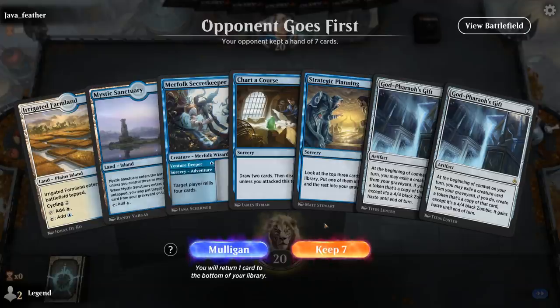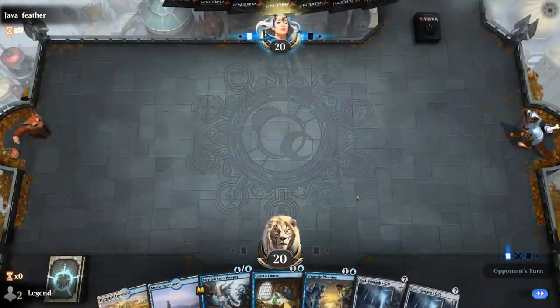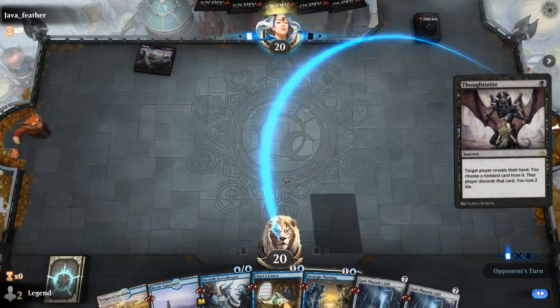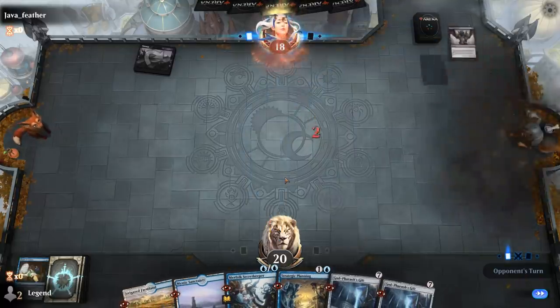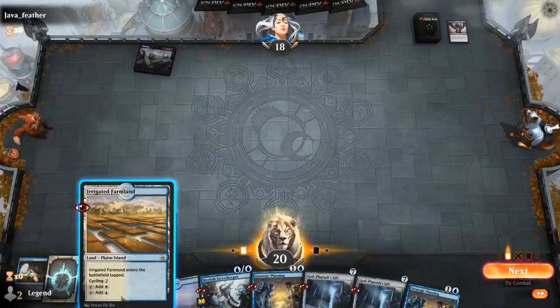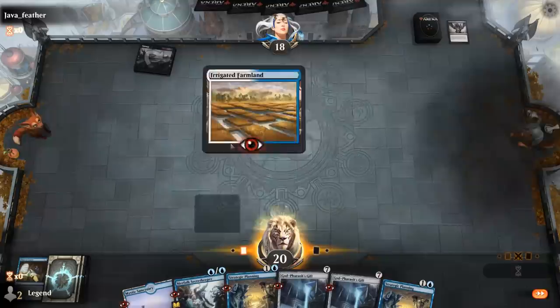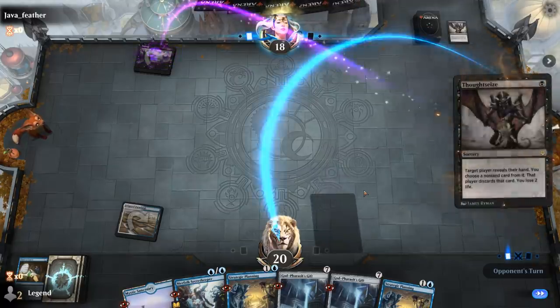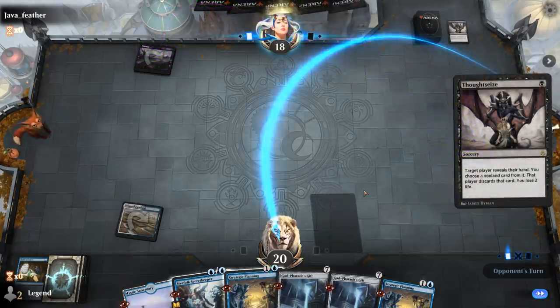Alright, we're on the draw with a keepable hand. No Refurbish, but a few ways to potentially find it. Turn 1 Thoughtseize isn't too disruptive since we didn't have Refurbish in hand anyway. Takes Charter Course, so that's going to prevent me from discarding a Gift, which I guess is somewhat annoying. For now, play Farmland and then we can mill ourselves with Secret Keeper at the very least. And then Planning can look for maybe a Champion of Wits to discard Gift, find our Refurbish.